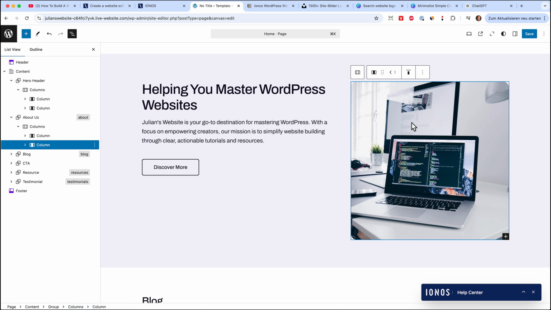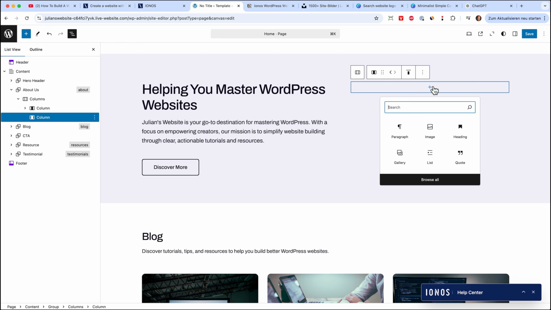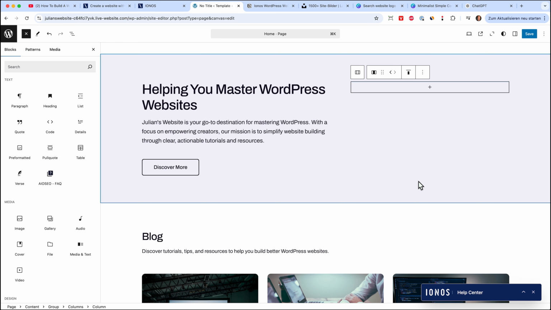And you can always go in and just select the content item and delete it. For example, this one, I can just delete the image, but then I still have this column here, and then I can just click on it and replace it with another content element. Down here, you find content elements which are used quite often: paragraphs, images, headings, and galleries, but you can always go here and browse through all.